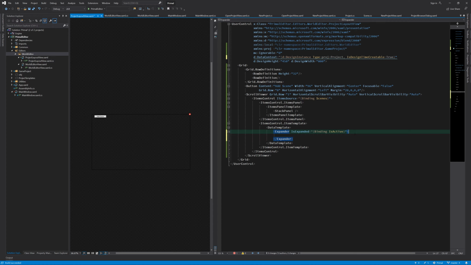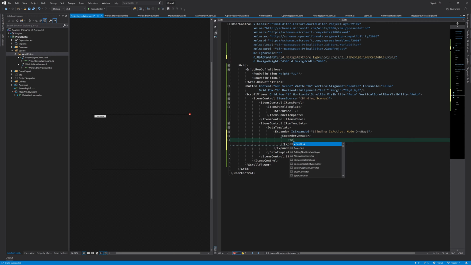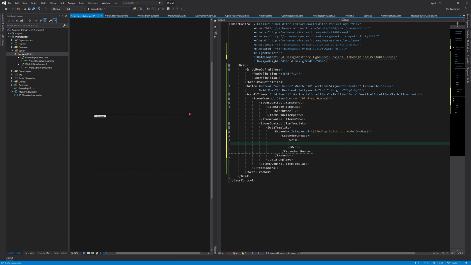Of course, I don't want my scene to become inactive whenever I collapse this expander, so I'll make it one way. And in the header, for now, I'll just have a text block that displays the name of the scene.